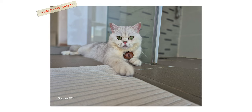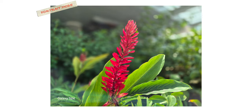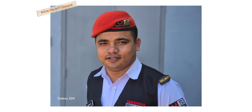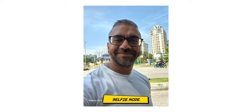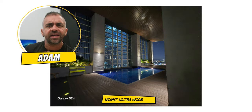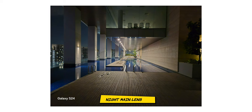Portrait mode has 3 levels from 1x to 3x. For objects, there's great separation between subject and background blur, though for more complicated subjects, edge detection can sometimes miss. The 3x portrait mode works best from a focal length and edge detection standpoint. For portrait mode with humans, overall it's better, though I noticed the 2x portrait mode tends to focus on the background by default — so remember to tap the subject to lock focus. Selfie shots were superb with impressive dynamic range and great skin tones. At night, I'd recommend sticking to regular night mode over the 50MP mode, as the ultrawide also does a very good job there.